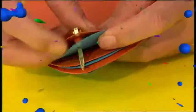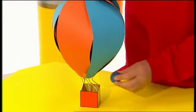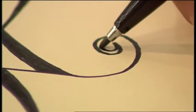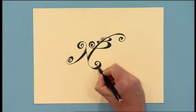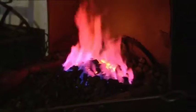Take a look at this, look. How's about a clever way of turning paper into a balloon? And an individual way to write your initials? And see how fire and metal can turn into a fantastic art attack.